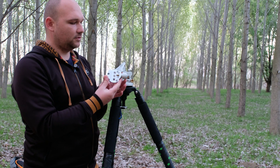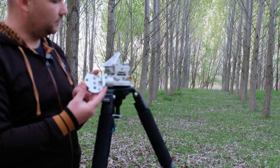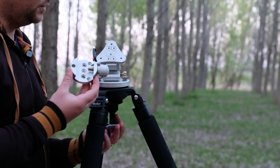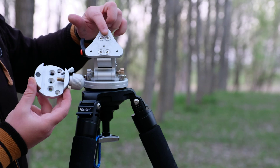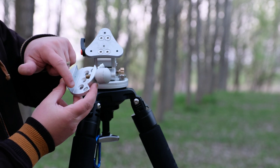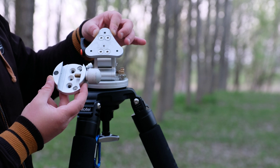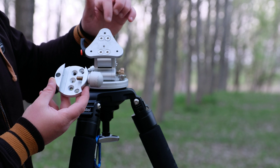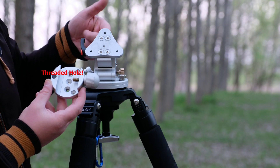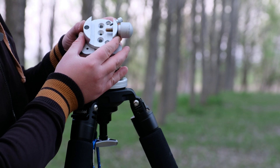You will also need this type of vixen clamp, in order to clamp the ball head adapter from the Star Adventurer with this clamp on the wedge. You have to mount this on the wedge. You have this hole which is by default for the AstroTrack, and I made here another hole to fit the other hole. You need these two holes — the one from the top and the one from the bottom — which will fit these two holes here. You will also need some M3 three-millimeter screws in order to mount it, and also a bolt because there is no threading on that side to lock it from the other side. I will mount this here and come back after I screw the screws in.